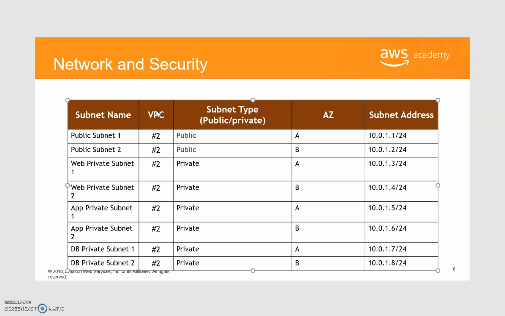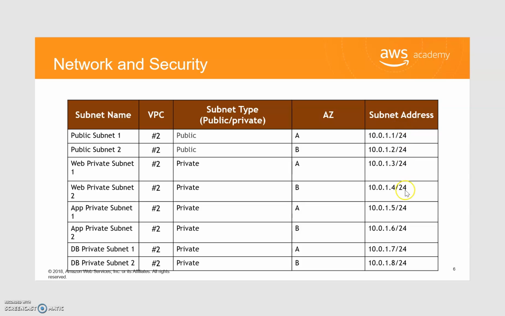So this is the second virtual private cloud, second VPC. So we have several subnets with all the different names: the public subnet, the web private subnet 1, subnet 2, and then there's either two types, either public or private. Obviously, most of them are private because this is a medical device firm with sensitive data. So these are all the availability zones. They are there in case of failures, so they can quickly go onto a different network in the same region without causing too much of a hassle.